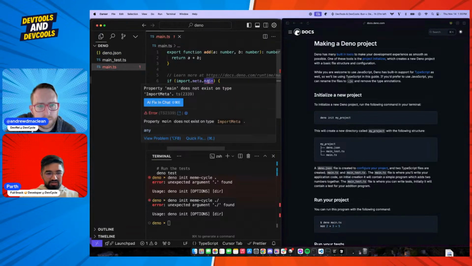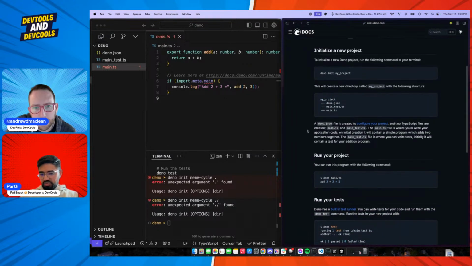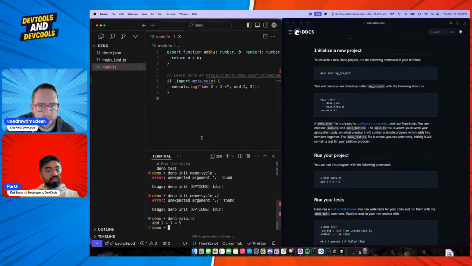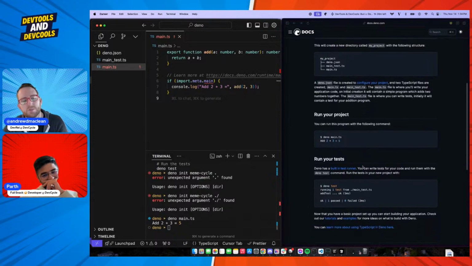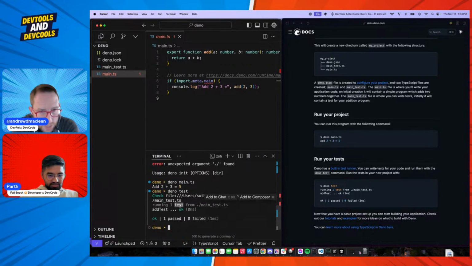So what's happening here? "Does not exist on type." I bet you if you do Deno init, it will do that for you. Two test roles are generated. And I have a feeling that it should actually be working. It does work, but I feel like the Prettier on my setup is not set up with Deno. Yeah, I bet there's probably a Deno VS Code extension that you can install. Possibly, but either way, the test ran.